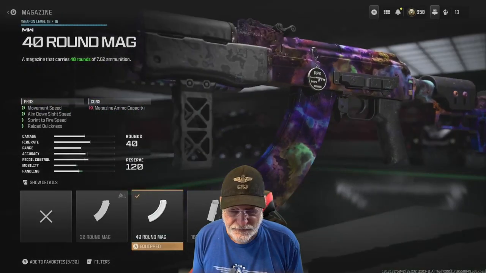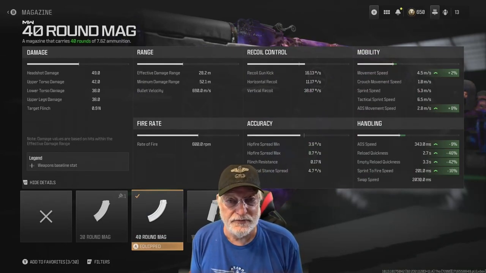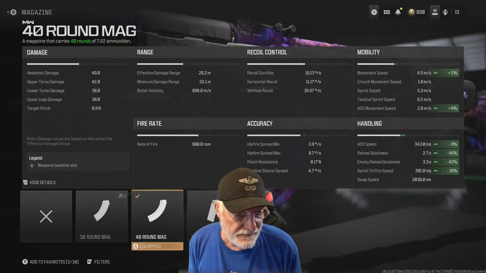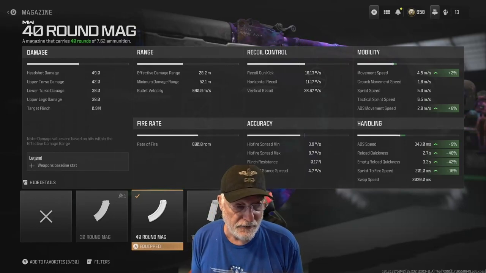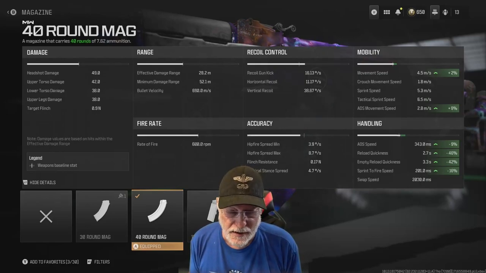First and foremost, I'm starting with a 40-round mag. Now that goes against newbies' normal catechism, but I want to be faster. You can see the reload quickness down to 2.7 seconds, the sprint to fire speed at 201 milliseconds, and the ADS is pretty slow for an LMG.